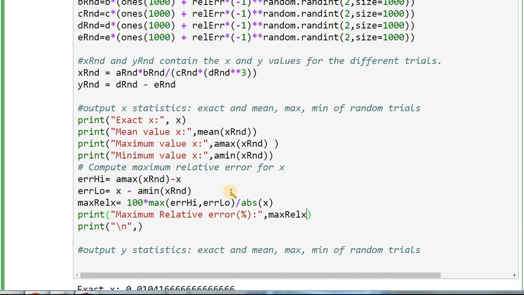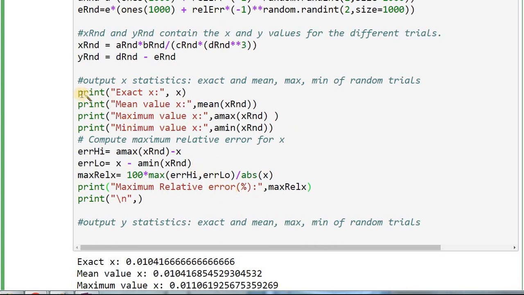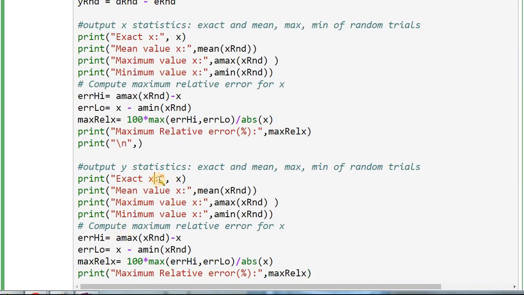I want to do the same thing for y. So to do it for y, just grab the whole code. This prints a space, so I don't need that one. I'm going to press Control-C to copy, Control-V to paste. And then here I just want to change all the x's to y's. You could do a global replace, but that would take too long.